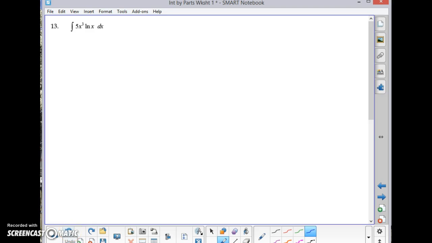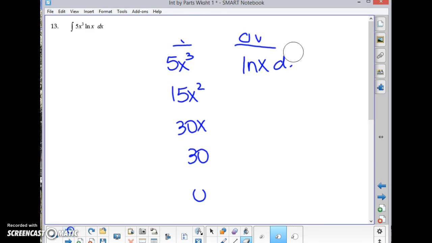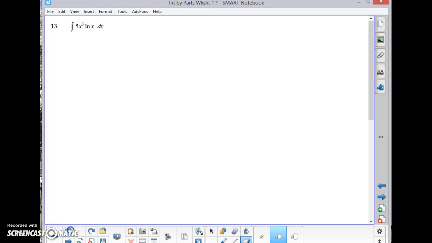I'm going to look at a problem that may initially look like a rapid repeated integration by parts, but it actually won't work. I haven't told you the second rule. The first rule was I need something whose derivative would get down to 0. All right, and that's going to work here. But the problem is that the rest of it needs to be something that I could integrate. So in this case, I need to be able to integrate the natural log of x, which I can't do. So rapid is not going to work here. This is still going to be an integration by parts problem. It's not going to be a rapid, but I still want to show you what I would do with this.